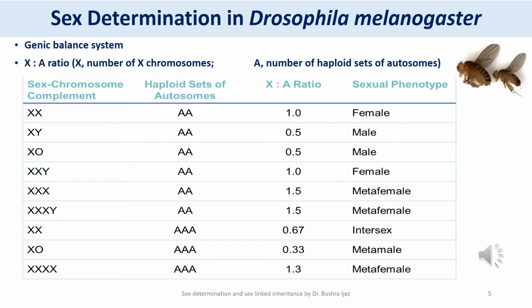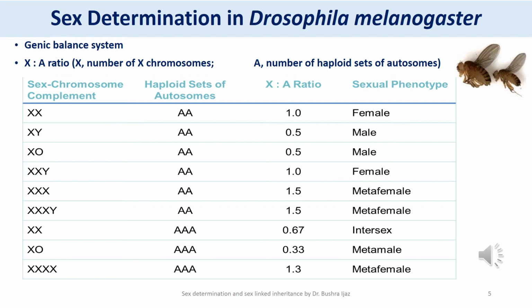But the presence of the Y chromosome does not determine maleness in Drosophila. Instead, each fly's sex is determined by a balance between the genes on the autosomes and the genes on the X chromosome. This type of sex determination is called the genic balance system. In this system, a number of different genes influence sexual development. The X chromosome contains genes with a female-producing effect, while the autosomes contain genes with a male-producing effect. Consequently, a fly's sex is determined by the ratio of the X chromosome to the autosomes.